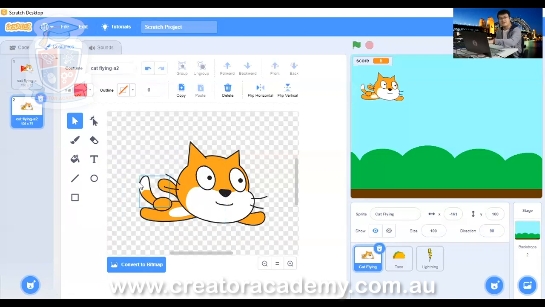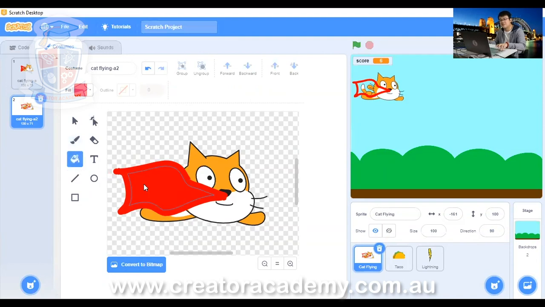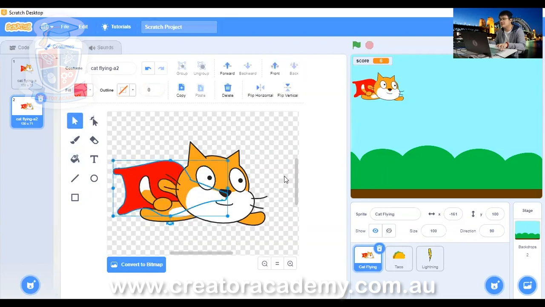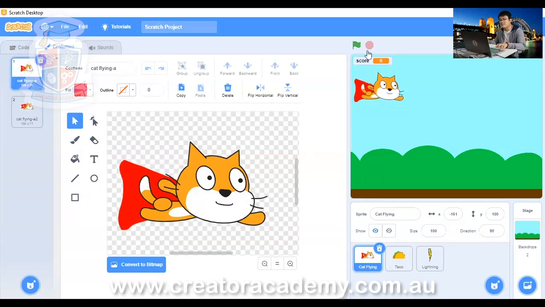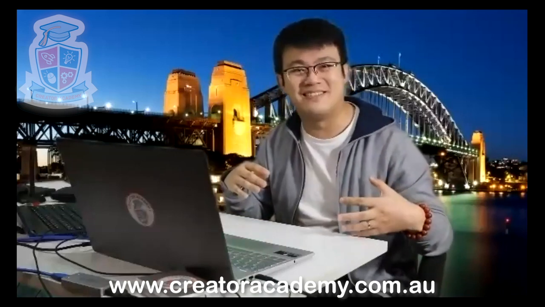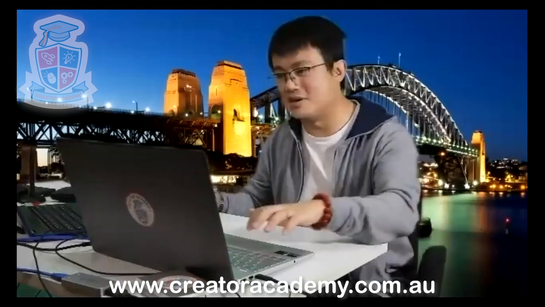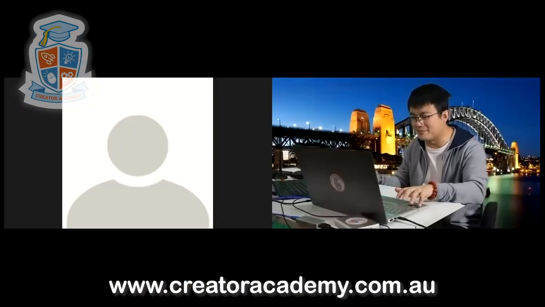Okay. So you can delete it if you want, and then you can go to the brush again, and I'm going to make it a slightly different shape. Then we add the fill, and then we select it, and then we send it to the back. So now we have two versions of the cape, slightly different, so it looks like the cape is animating. And if you want, you can add 3 or 4 versions of the cape so that it's animating more smoothly. Okay, so after the lesson, make sure you save your game, and then you can try to add more versions of the animation. That way you can have it animating smoothly.